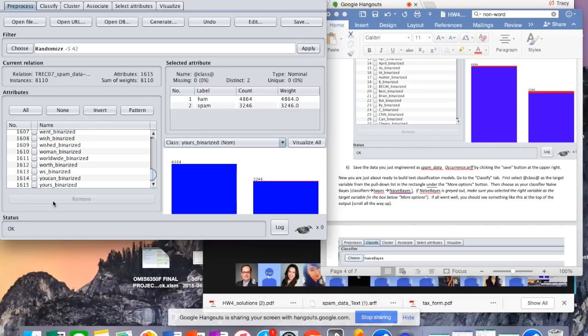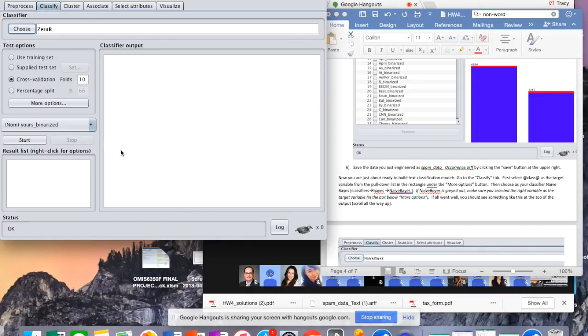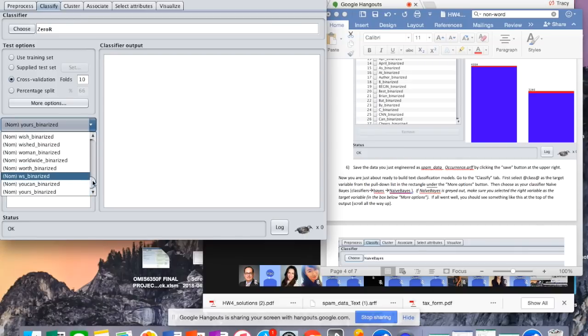Ideally, when you're cleaning data, you want to try and keep as much data as you can. But if there's something that's causing problems and not important, there's a certain point where it's not worth trying to really keep it when you have a lot of data already. Someone is going to really butt heads with me on that, but at least that's the way I feel. Okay, so then we're back in the Classify tab. Sorry, did that answer your question? Yes, thank you. Okay, great.